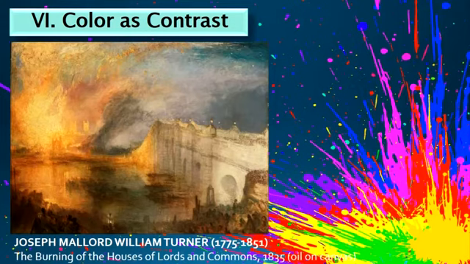Few painters in the history of art captured the intensity of light and energy more than Joseph Mallord William Turner. In this first of two versions of the burning of the Houses of Lords and Commons in 1834, the visual elements of the painting are fueled by a collision of the classical elements of earth, air, fire, and water. Turner personally witnessed this event from among the thousands of people who lined the south bank of the River Thames, as well as from a boat that he hired to get closer to the scene.